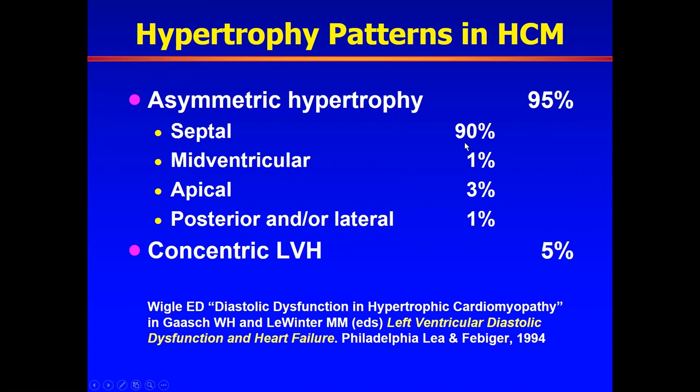90% really involve the septum, about 1% mid-ventricular hypertrophy. And these patients can have a mid-cavity that is very small in dimension and also dynamic obstruction happening in it, leading to an apex that balloons with time and forming an apical aneurysm later on. Then there is apical hypertrophy, initially increased wall thickness in the apical segments, followed by thinning and aneurysm formation. There are some studies earlier on, not necessarily more recent ones, that have reported isolated hypertrophy in the infralateral or posterior wall or the lateral wall. These tend to be more challenging to diagnose reliably by echo, and we'll get into that. Concentric hypertrophy, about 5%.